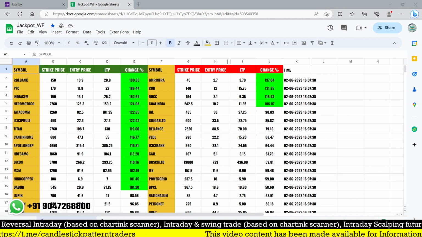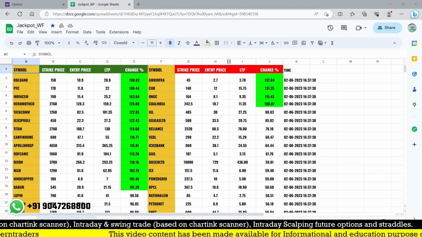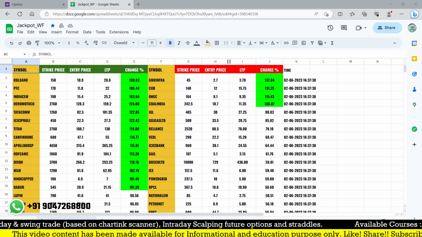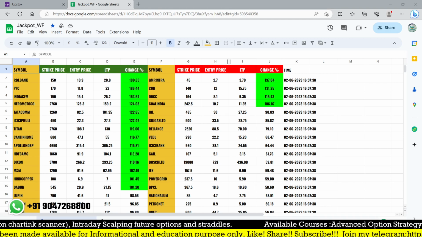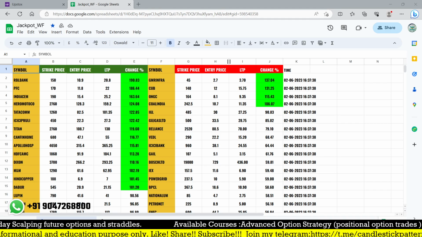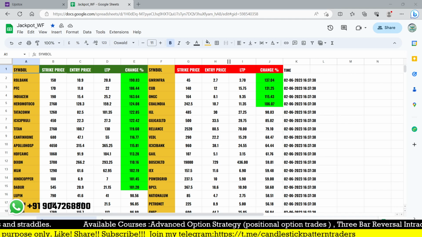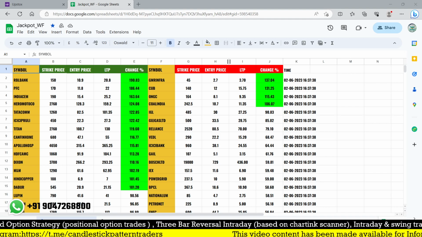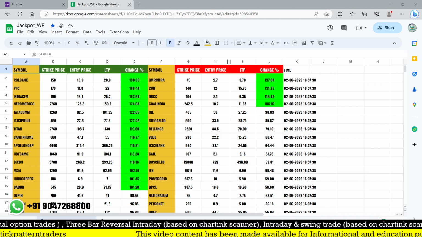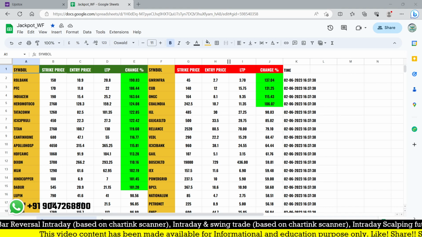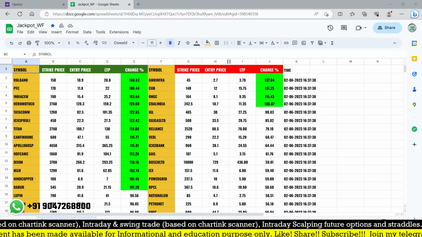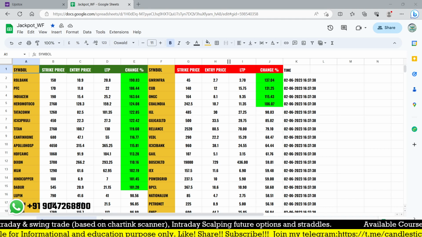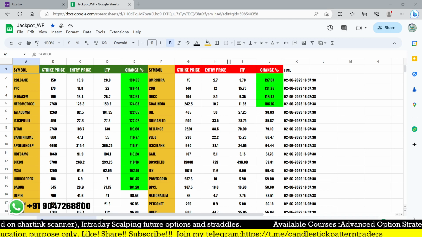First and most important thing, we are not using any charts or indicators to find this strategy. It's a simple strategy based on the price. Using the price, I'm just doing my trades, without any indicator and without a chart. Even if you are using a chart, you can still do it. And how we use this effective strategy without a chart is the main concept we teach in the session.